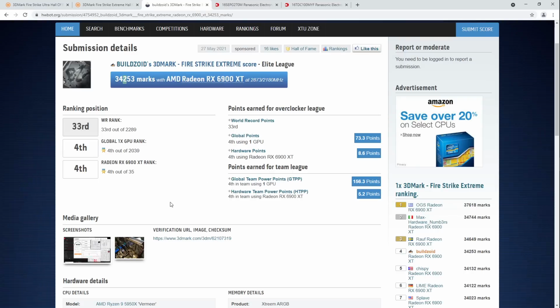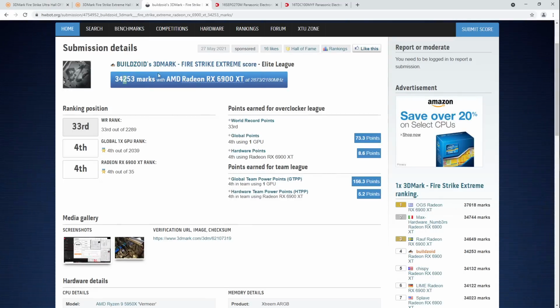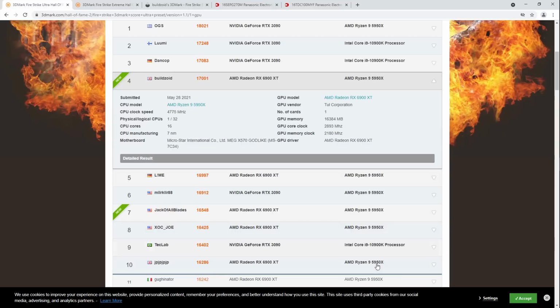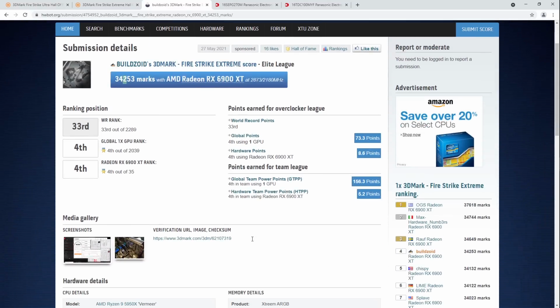But anyway, this was run at lower clocks because when I ran Firestrike Ultra, it's way more GPU bound. With a score like this, the CPU plays a bigger role than in a score for Firestrike Ultra. So for Firestrike Ultra, I really needed to max the GPU, because the CPU wouldn't carry it as hard. The next several scores below me are all on 5950Xs, so it's not like I really have an unfair advantage, but for Ultra, you really need to push the GPU. Whereas in Extreme, the CPU can carry you a bit harder because the CPU component of the score is bigger than in Ultra.